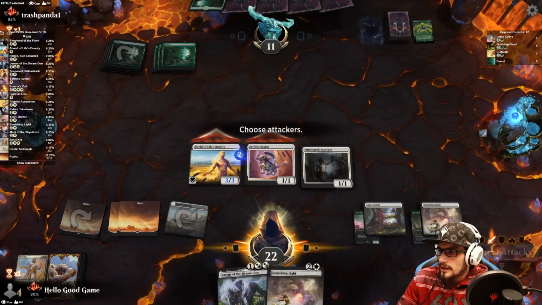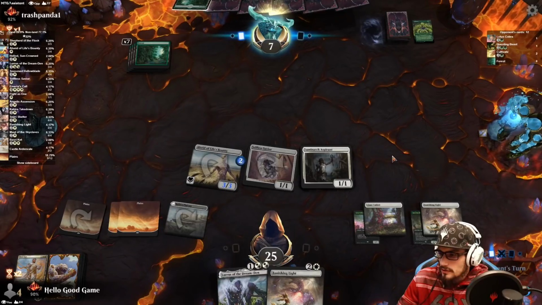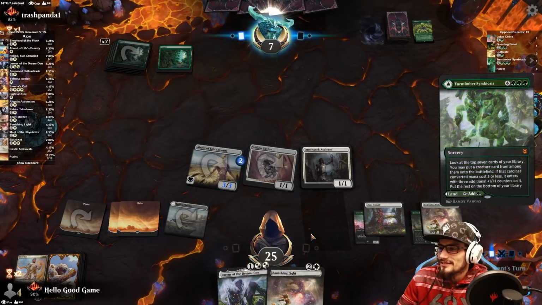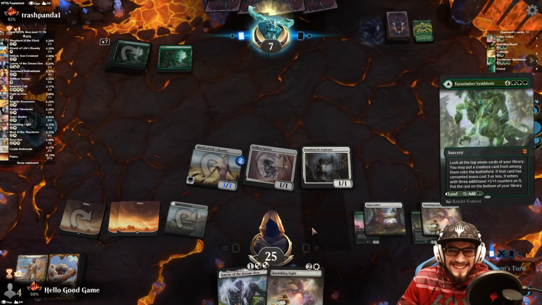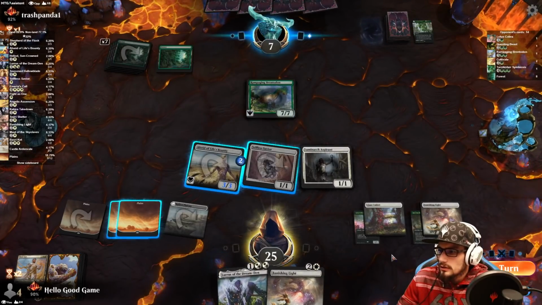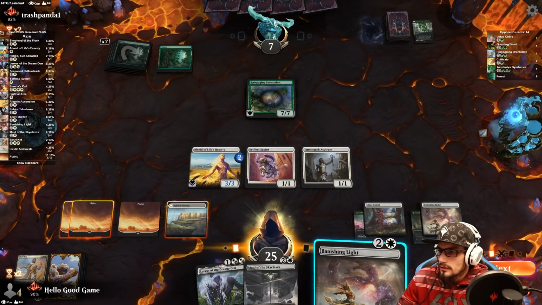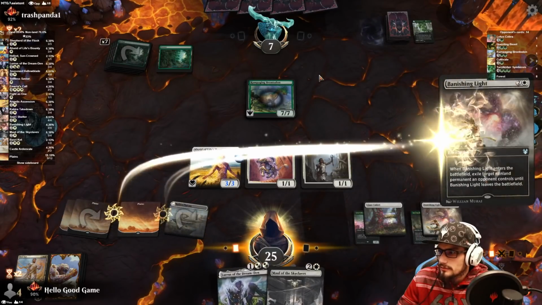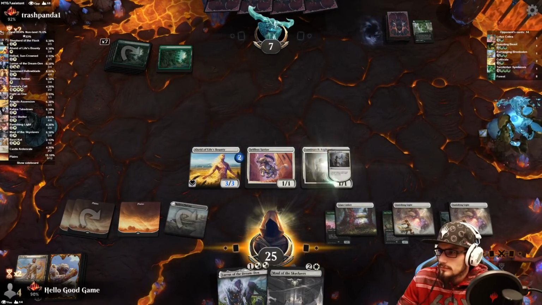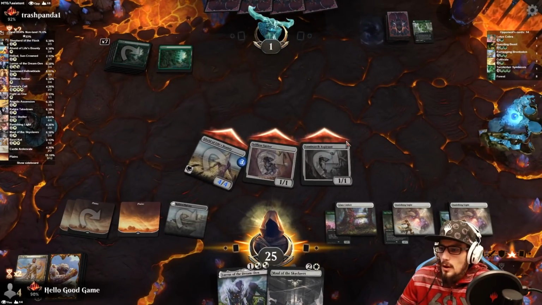All the life we can get, the better. Green has no exile, so, you know, the Indestructible's our most useful card here. Oh, that's not good. It doesn't really matter, but it's still not good. Whoa! We have almost lethal. Bingo, bango, bongo!